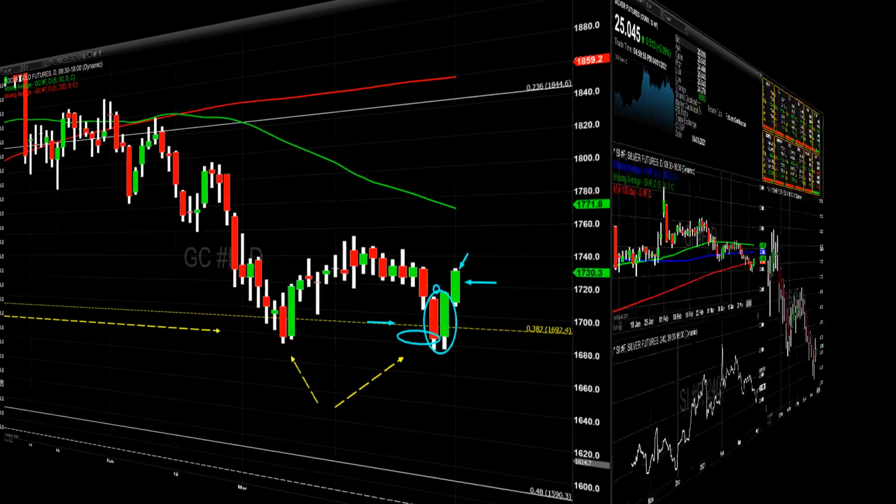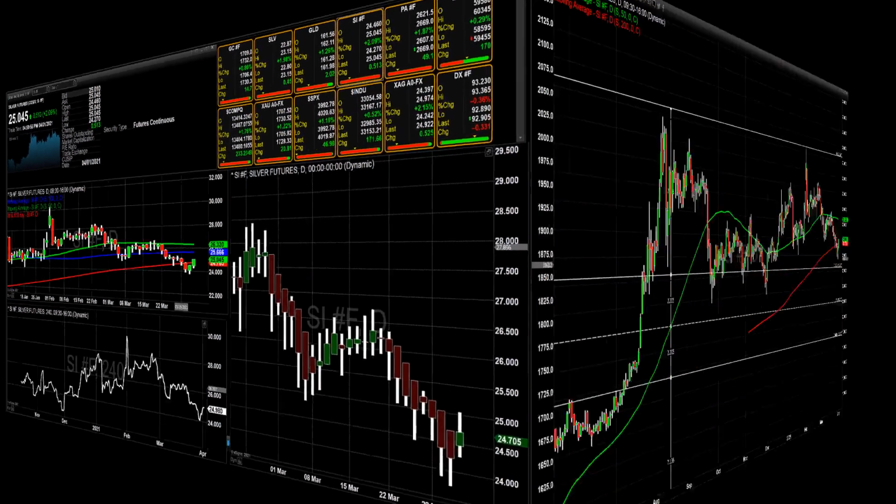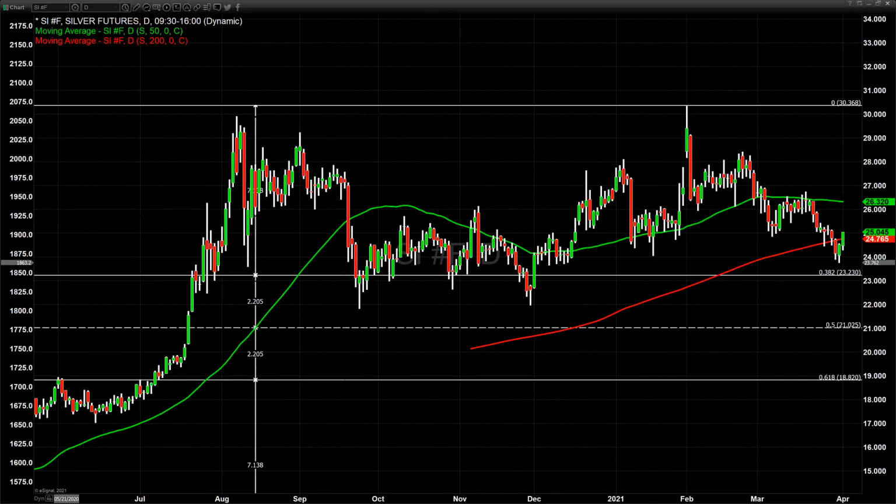Let's take a look at silver. Traders, not only is silver trading higher in terms of percentage gains, up 2% when compared to gold's rise today of 0.86%, but it had a strong pattern called a piercing line, which confirmed today, and we have other technical indicators in confluence with the real high probability that we're witnessing some sort of a key reversal. Let's take a look at those charts right now. We are looking at a daily chart of silver futures. This is the continuous contract basis May currently.